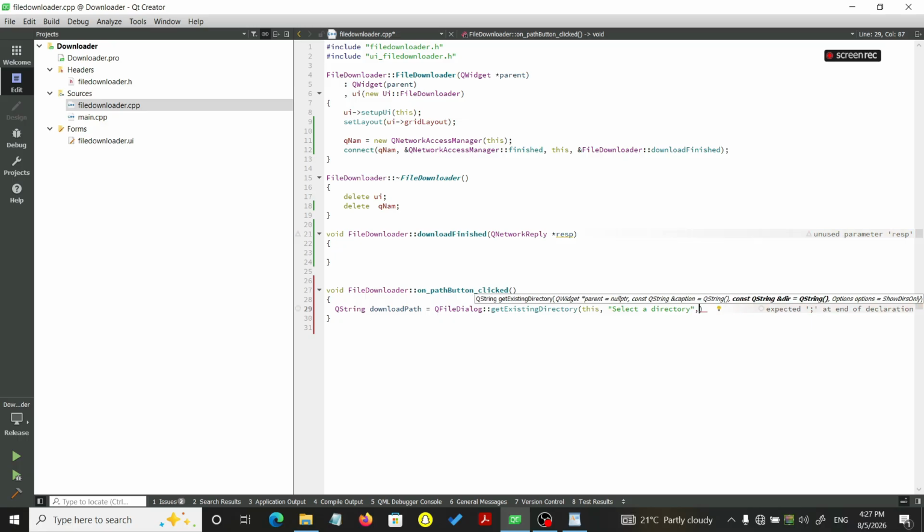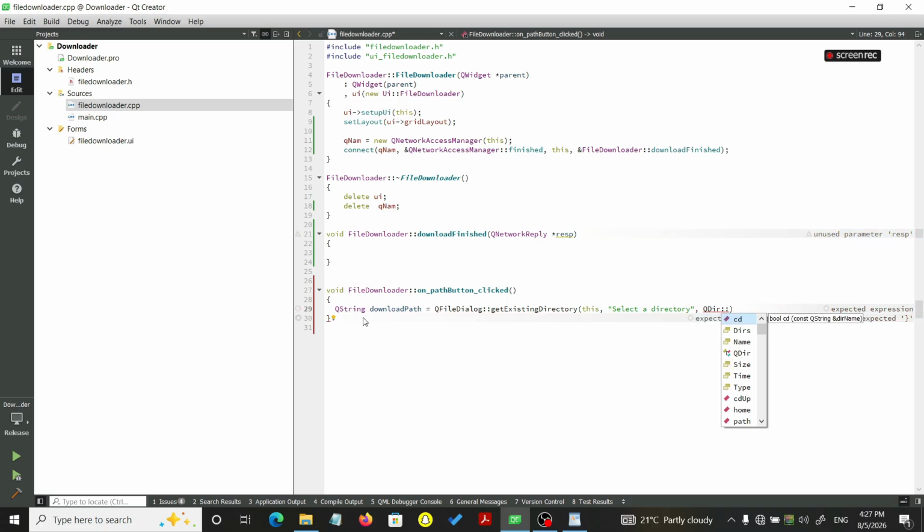Select a directory, and then for the current directory we will use QDir current path. That can be okay.